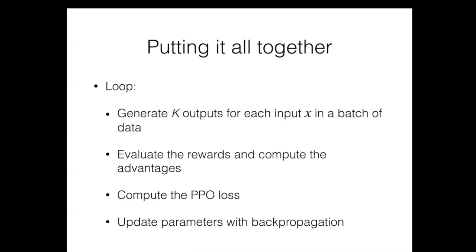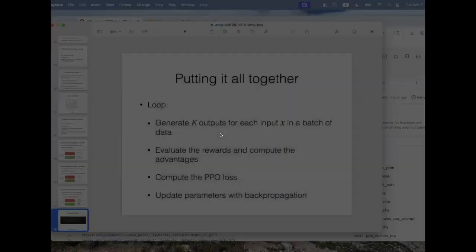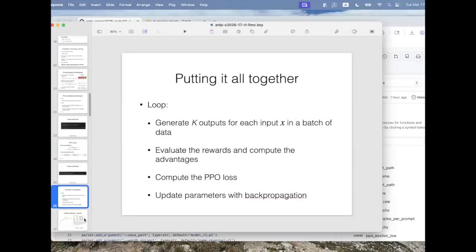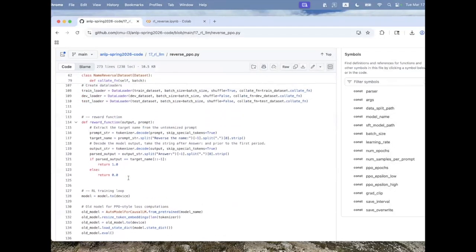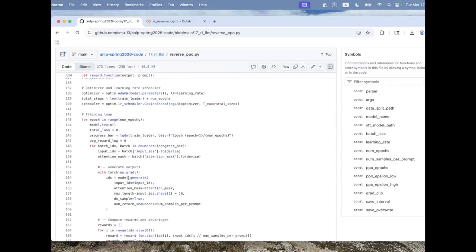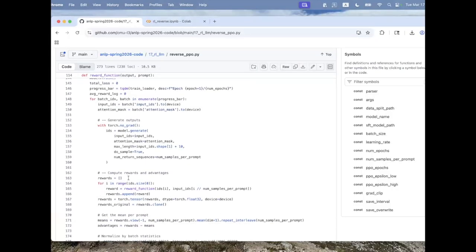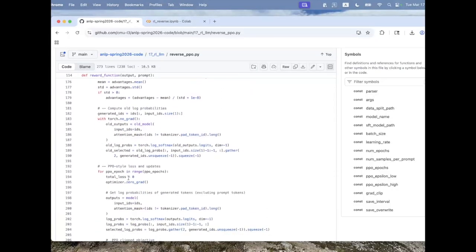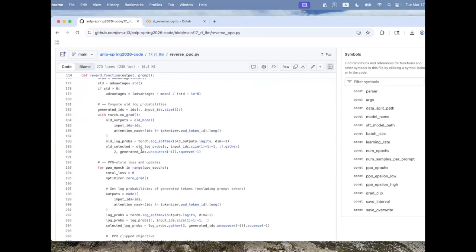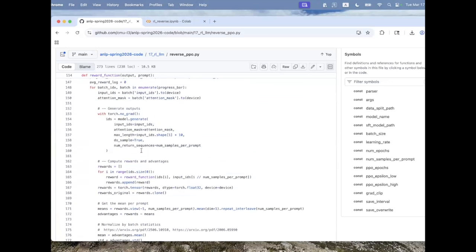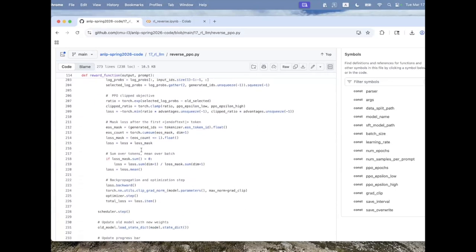Okay, so now we can put this all together and have this loop. And again, I'm not going to go through every line of the code in detail, but you really can see the different steps here implemented, and it really is worth going through because a really scalable implementation might look a lot more complicated, but really at its core, the different RL implementations will have these different steps in them.